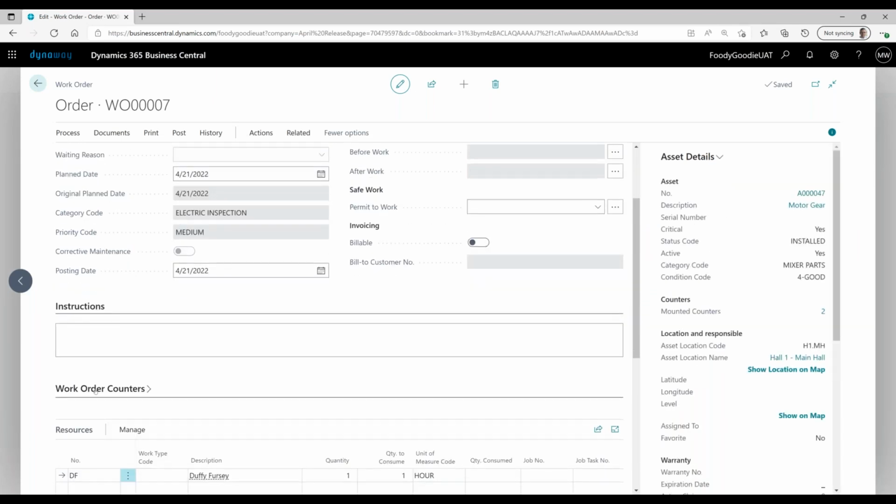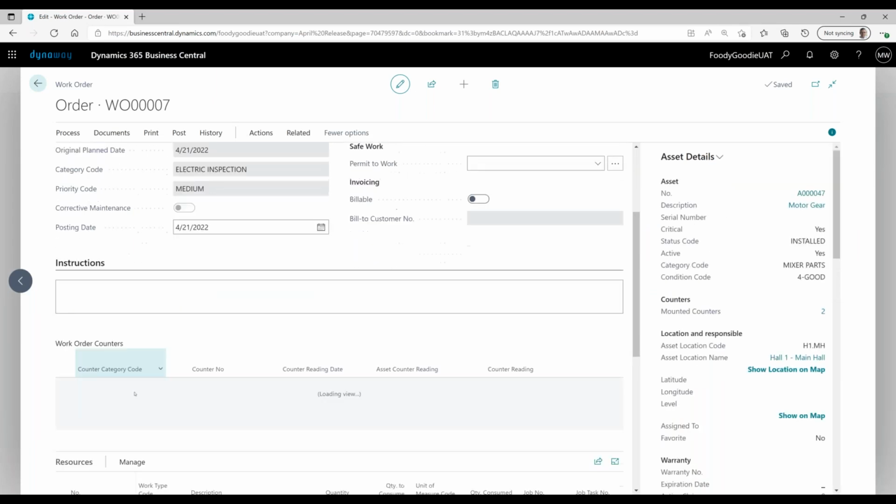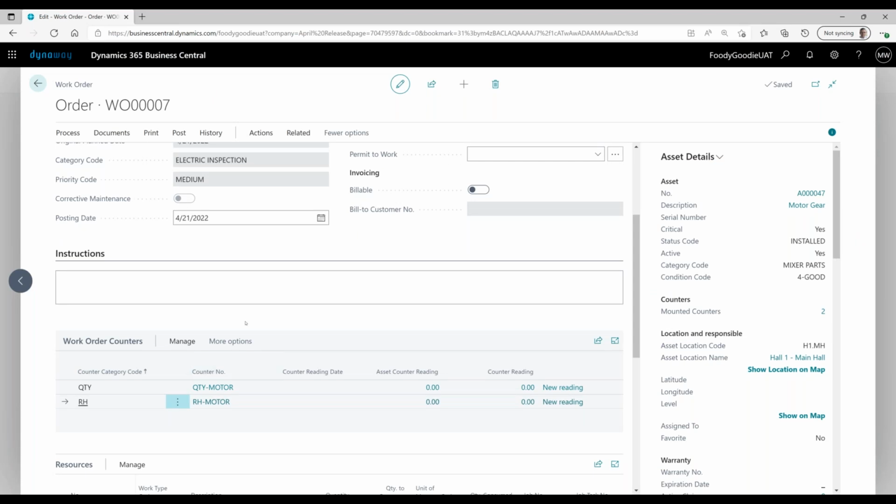Here is also a small change because we have an asset with the counter and we have multiple counters on it, so I need to choose the readings of our counters, and of course I can create a new reading, but I can also choose the existing one.